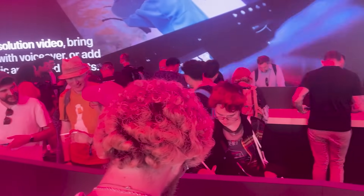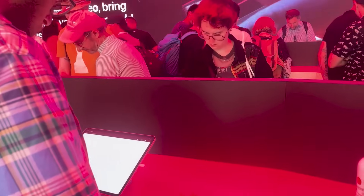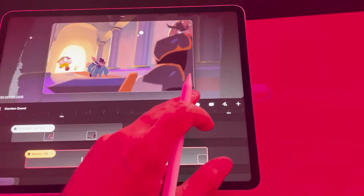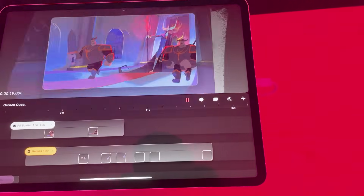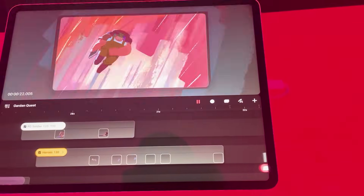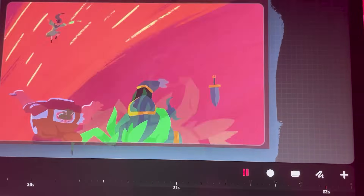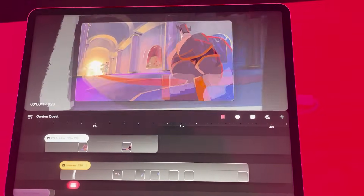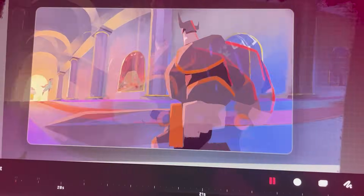In terms of the actual hands-on, right after James' talk, Procreate had a booth with stations for us to play with Dreams. It was incredible and a lot of people wanted to try it. I got in right away and created probably the worst flying bird animation. But one thing I did with the live performance mode was a light-bulb moment: once the animation is done, you can still stretch things around, make things faster, and I made the character jump higher or faster just by adding performance after the keyframes were done. Being able to do more — not just make things move, but to be fast and creative as you do — is a big deal.